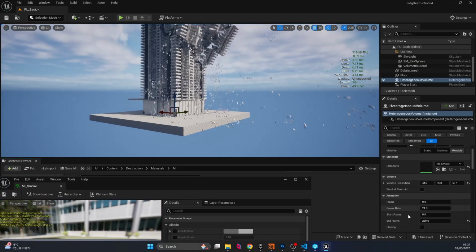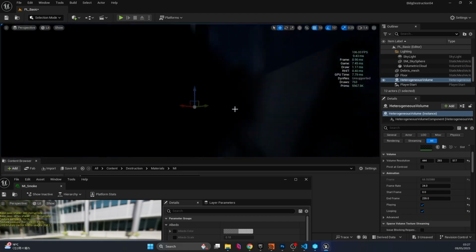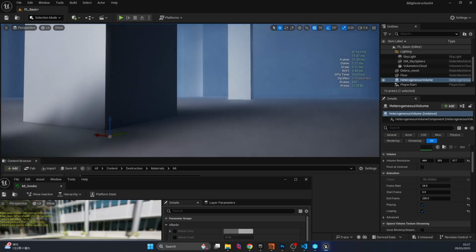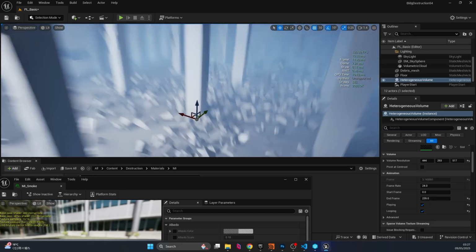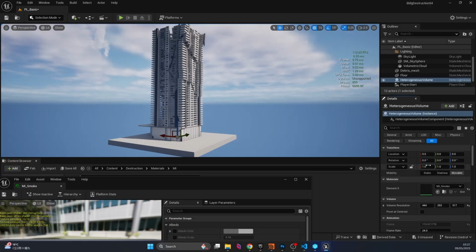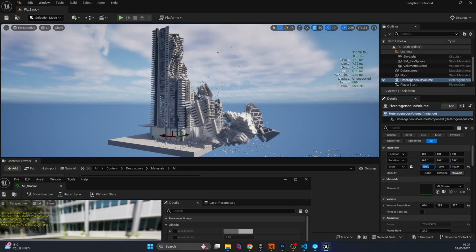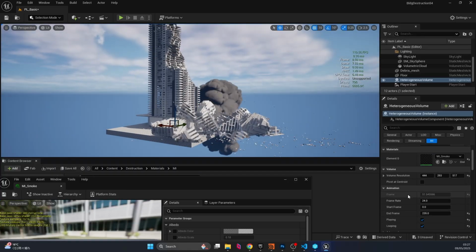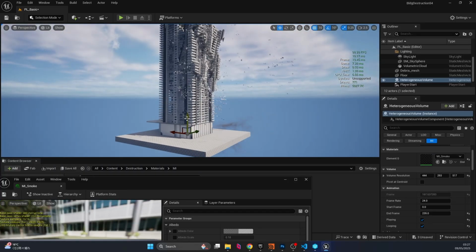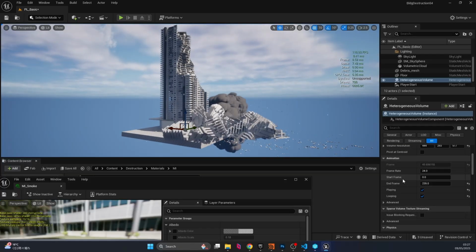So right now I cannot see anything. It's because playing and looping are both off. So turn them on to see the result. And then hopefully you should be able to see the smoke. One thing that is obvious is that the scale is wrong. So first I'll scale it up, say 100 units. Now we can see it is much closer to what we wanted to see.